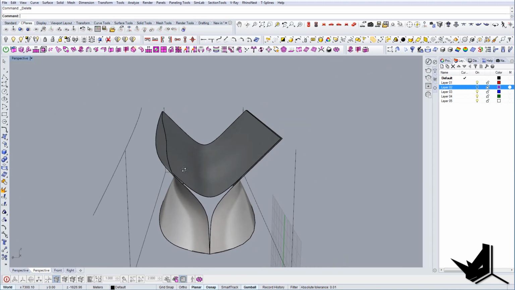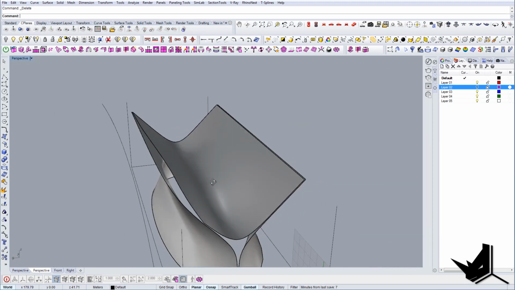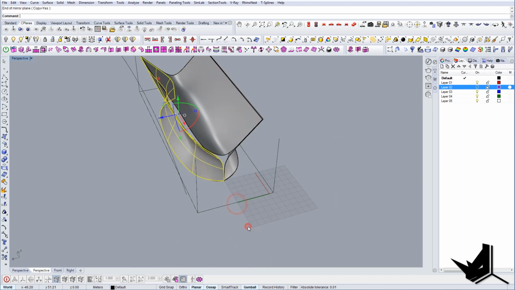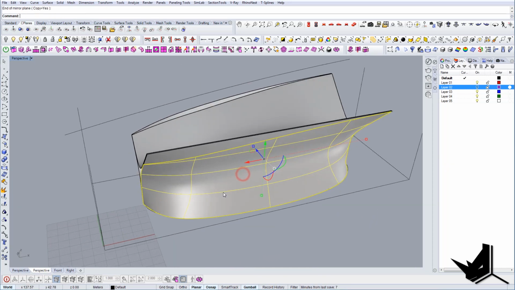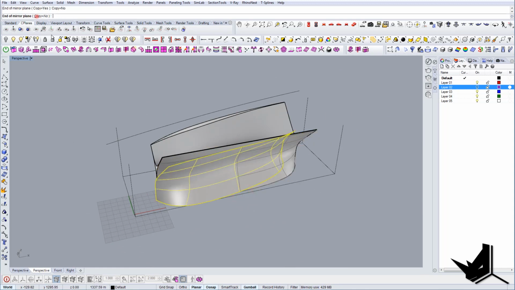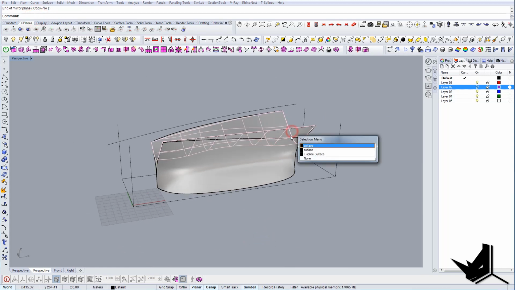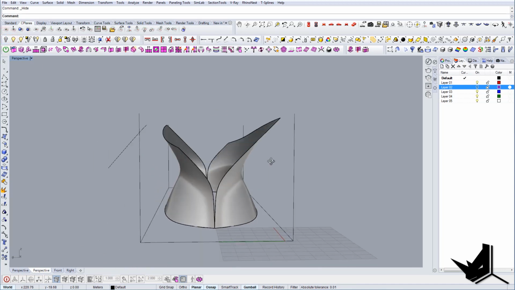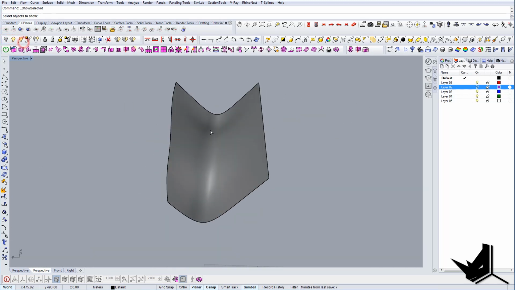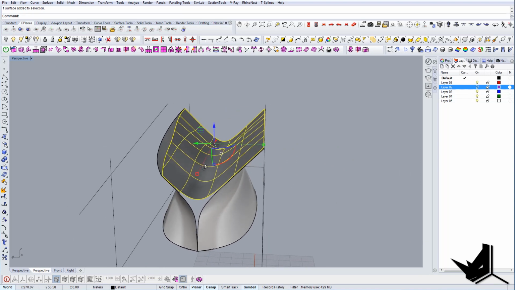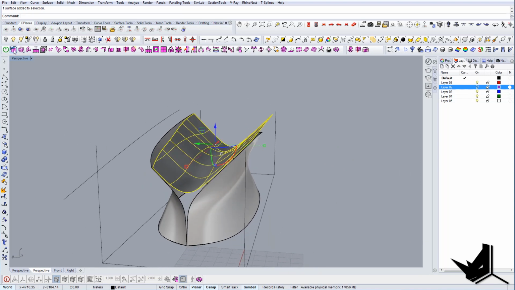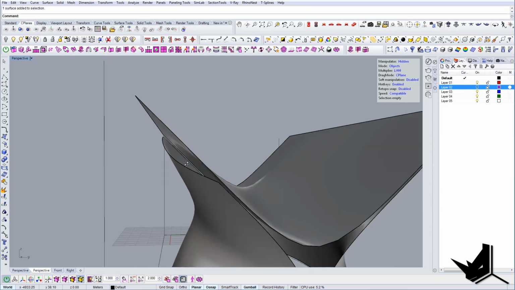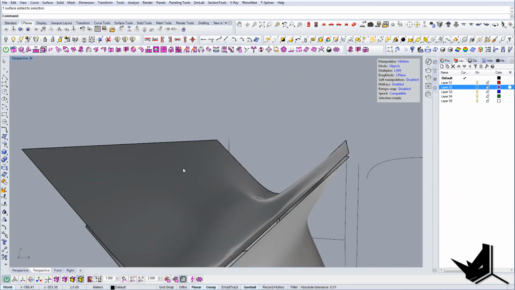Okay, and then we'll use the same thing for the other side, but in this case this will be reversed. So I'm going to mirror it here, and I'm going to mirror it again on this side, this time without copying. So now you can see that I have this like so. In this case, I'm going to actually convert this back to T-splines. So now we just need to modify this top part to get the same kind of shape here.